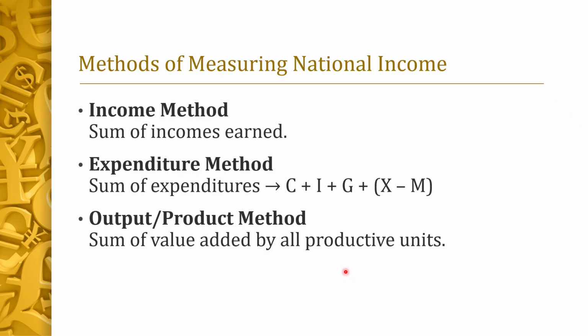Now the question comes: which method is used where? To answer this, we say that the income method is generally used in the service sector like banks, insurance and education. The expenditure method is generally used in government planning or macroeconomic policies, and the output method, as I just mentioned, is used in agriculture, manufacturing or industrial sectors. All three methods should ideally give the same national income figures after all the corrections.